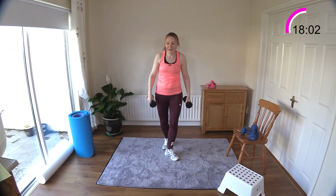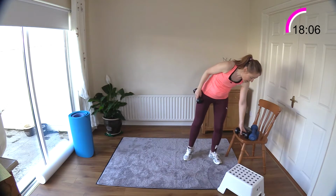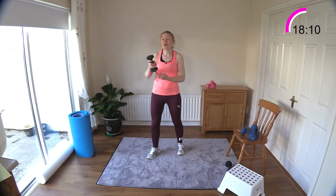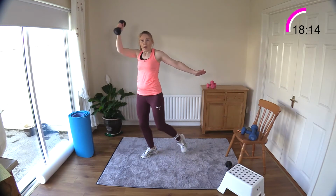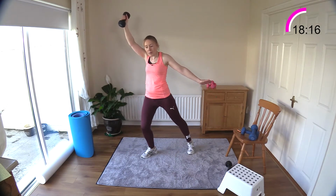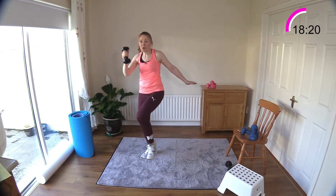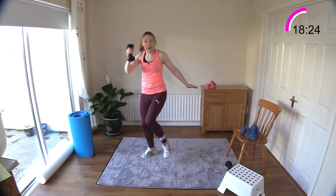Well done, well done. Now we're going to do elbow to knee. So you can use a weight or leave it out. It's up to you. This is our cardio and weights workout, so you choose. And up and down. You can bring speed into it. If it's affecting your balance too much, slow down, okay? Hold on to a wall or a chair.